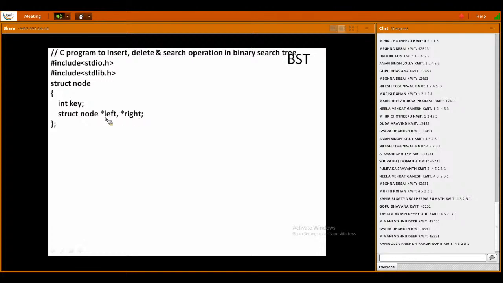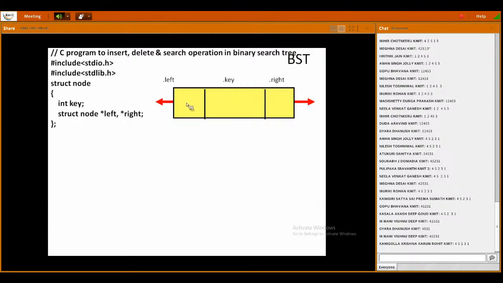So diagrammatically, if I want to show the structure, the complete structure is a block, right? So say 4 bytes for left pointer, 4 bytes for the integer value, and 4 bytes for your right pointer. So total 12 bytes with a base address.